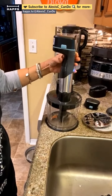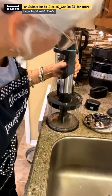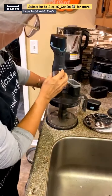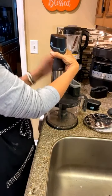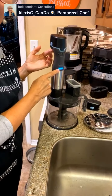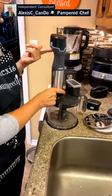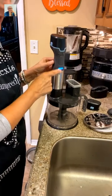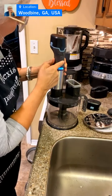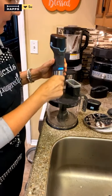Turn it on, and let's see. I got to turn it around the other way. I'm holding you and holding this at the same time. So it needs to be turned on, which is right here. It lights up. There's a safety feature here. This one stays on for 5 seconds, and then it'll go off like this. And then there's a little button right up here. You turn that. It turns on, and then you just have to push it to the highest amount that it can go, and then turn it on. There you go. So that's all done.